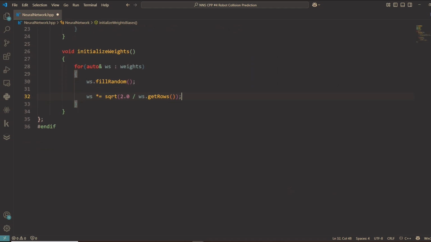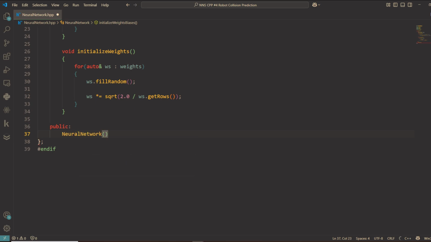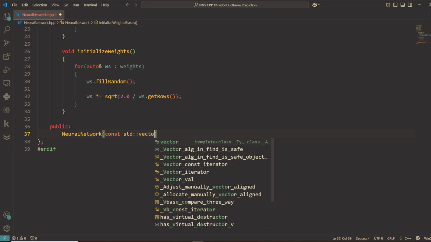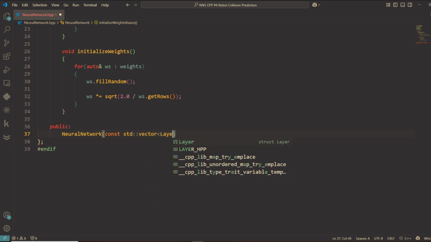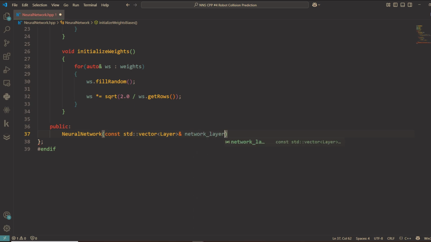Next, in the public section of our class, we create a constructor, public NeuralNetwork, and it takes const std::vector<Layer>& network_layers, and we assign network_layers to the layers member variable: layers(network_layers).